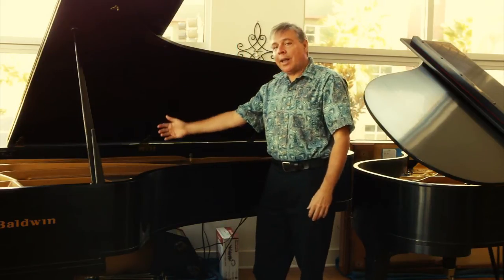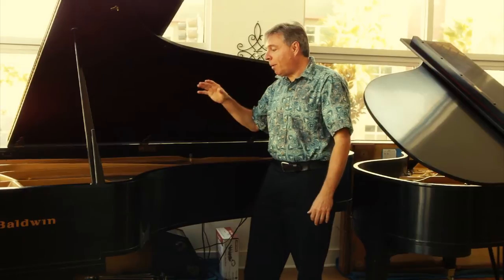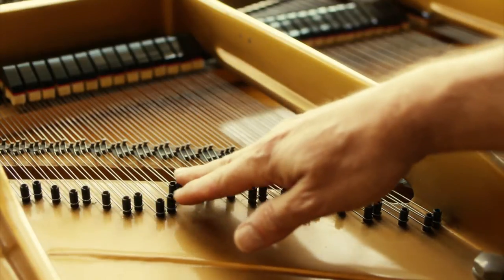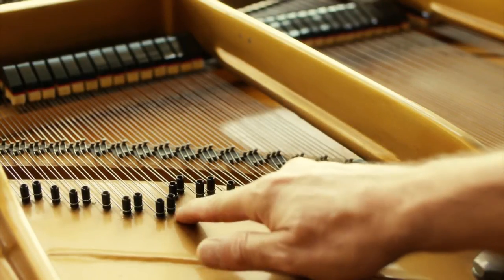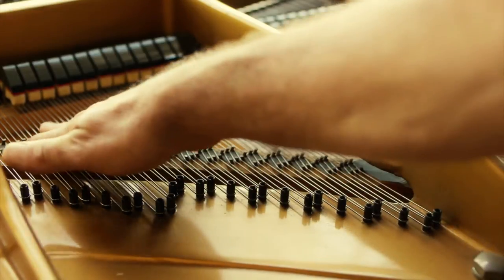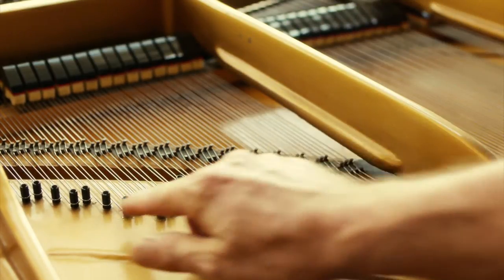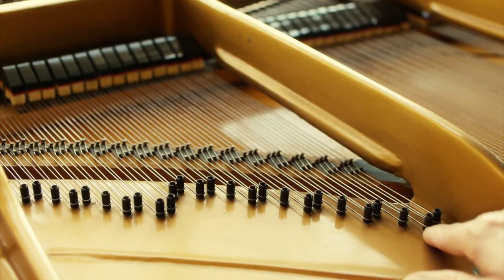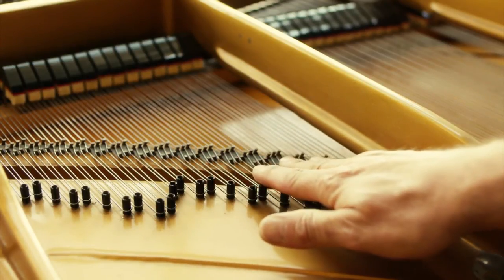Take a look at this Baldwin SD10 from the 1970s. On this piano, instead of having hooks on the hitch pins, you notice that they are instead these vertical rods. The reason Baldwin chose to do that is that the strings can actually be adjusted — the height of the strings can be adjusted depending upon how much down bearing is desired in different registers of the piano. So the down bearing can be adjusted precisely even after a piano is rebuilt. This is why many Baldwins with the AccuAdjust hitch pins have a particularly singing tone, particularly in the treble, because there is not too much down bearing, but just the precise amount for transference of tone to the soundboard.